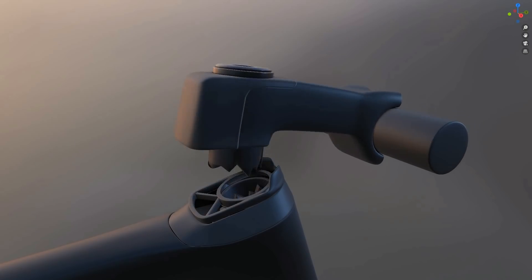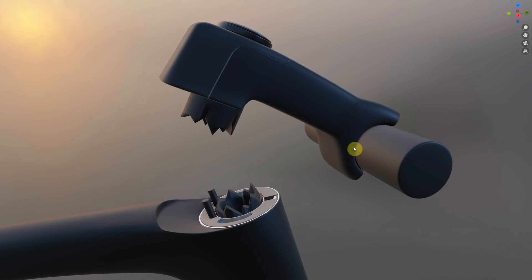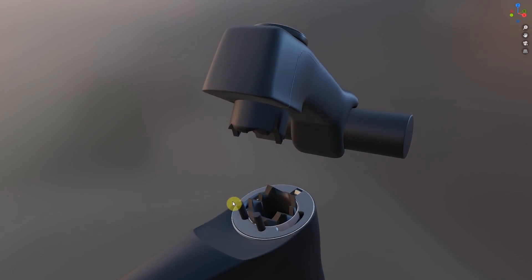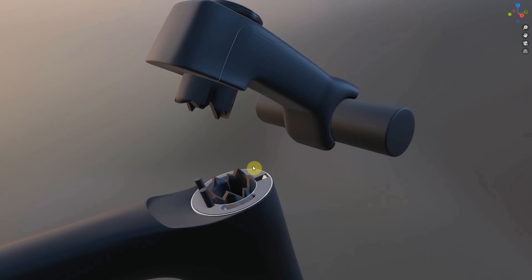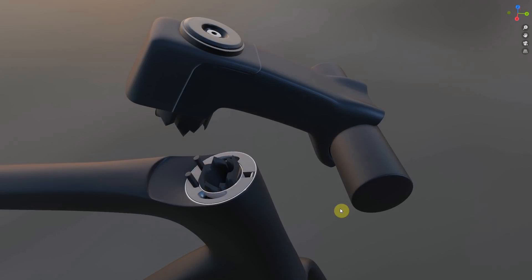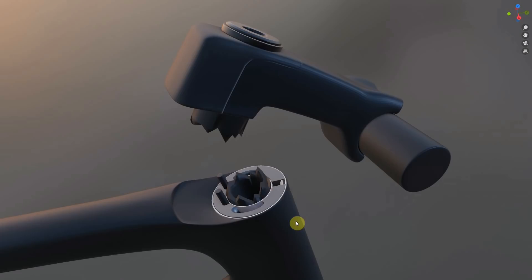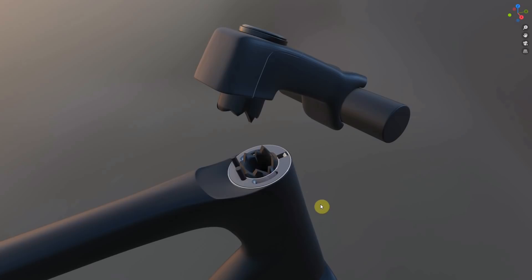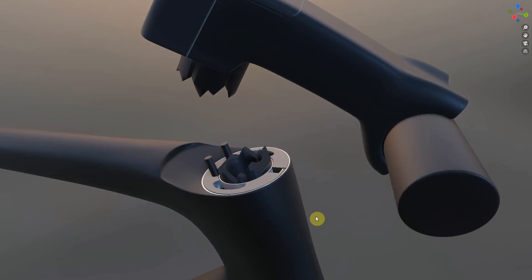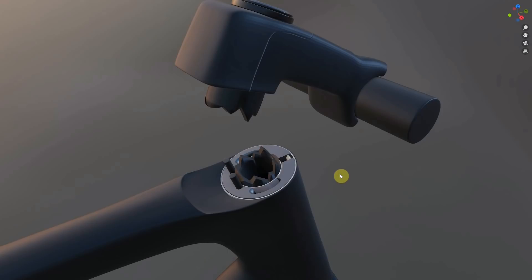Having said all that, you can have a catastrophic situation where your steerer tube snaps and basically your stem and handlebars are no longer connected to your bike. If you're travelling at any speed at all, there's no real way to come back from that that isn't painful. So the question is, does the recall from Specialized completely solve this problem on the Tarmac SL7? Who knows — comment down below if you think it is ultimately never going to happen again. And my question is, the Tarmac aside, how safe are any carbon steerers?